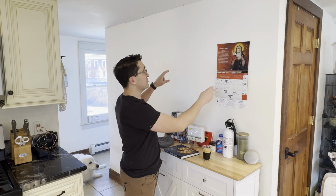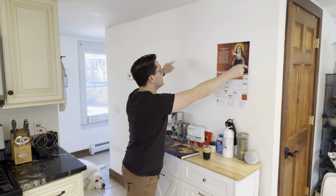Now, these floating shelves that I'm thinking of making are not of my own creation. I've seen them on YouTube. I can't remember who, but it's going to be basically a 2x4 or 2x6 and pipes, and that's really it. Gonna screw it into these studs. Gonna do two floating shelves.